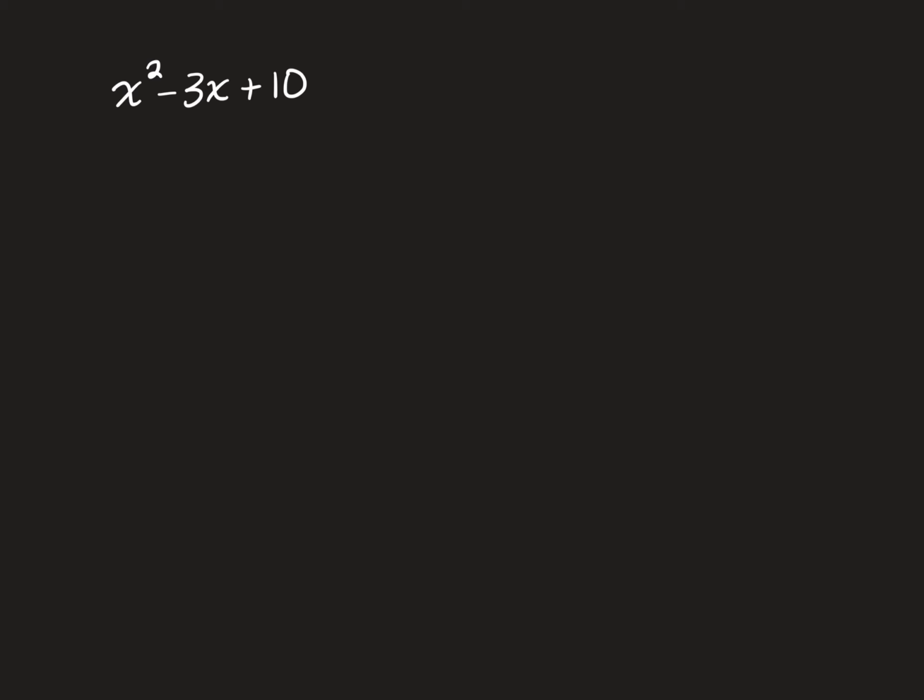All right, so let's try one more. And maybe you're getting to the point where you don't need to draw the squares, and that's fine if you don't. There's nothing wrong with that. So this time I have an x squared tile. Now I have negative 3x. That doesn't change my approach at all. I'm just going to have negative 1.5 x on each of these.